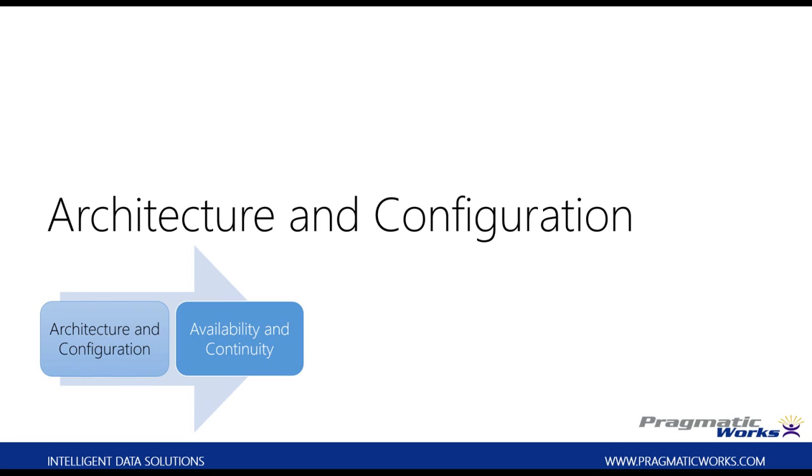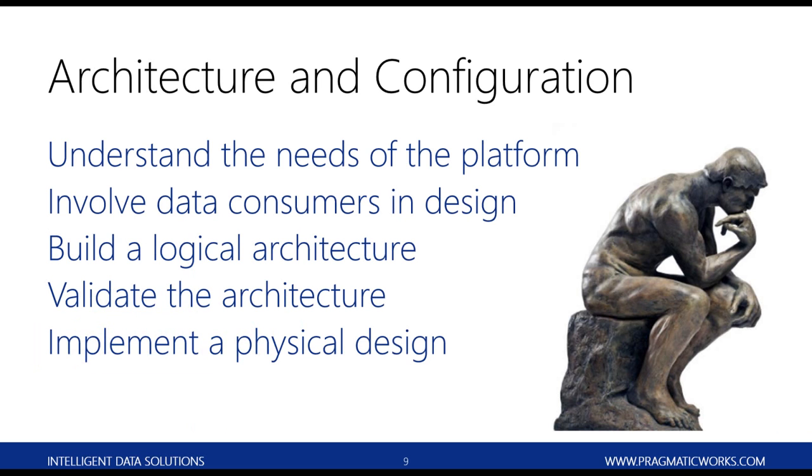When it comes to architecture and configuration, though, there are just some first things that you need to think about. When you're building it out and you want to have that platform, you really need to understand what the needs of the platform are. What is it that you're planning to do? And you want to make sure that you're planning ahead, because the time that it takes to go back and re-engineer always takes longer than if you would have just planned for it ahead of time.